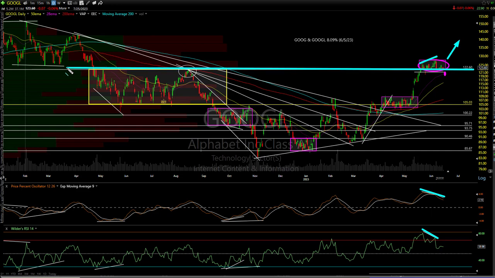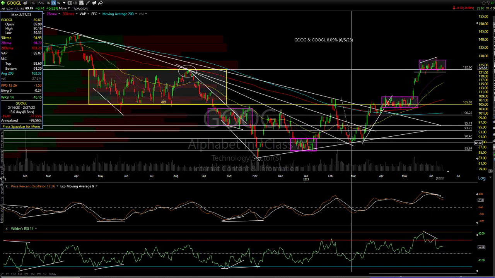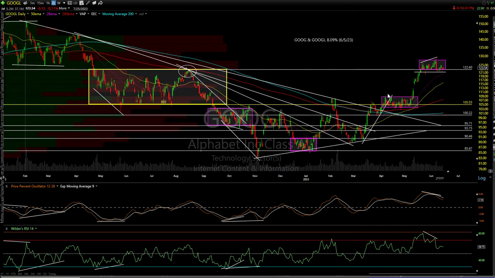This was big resistance, 122.60, in my opinion, because this entire multi-month trading range went from April of 2022 all the way until it broke down in September. A very well-defined trading range. All eyes would have been on that at the time. Once you broke it, you back tested a couple times and then got rejected. You failed again there. A brief pop. That's a false breakout, and false breakouts are very bearish when they happen. If you bought that breakout and held on to it, you lost 18% in just a matter of weeks.